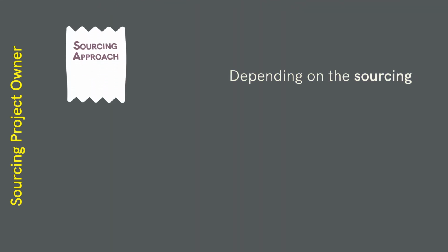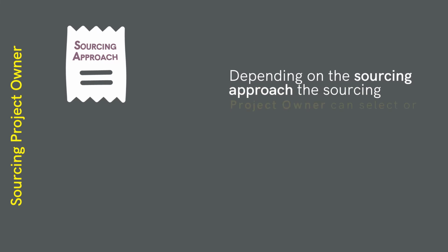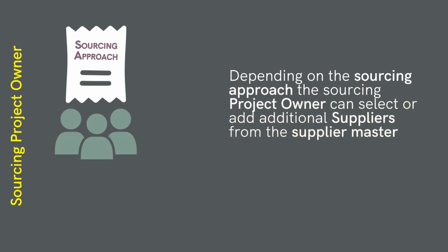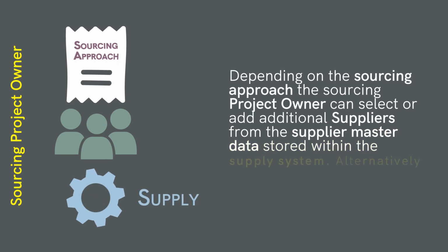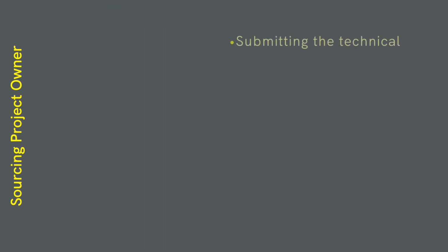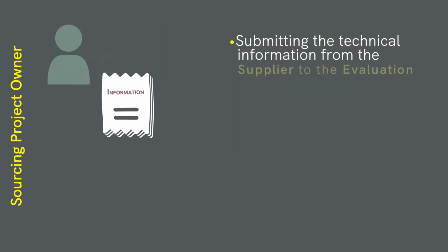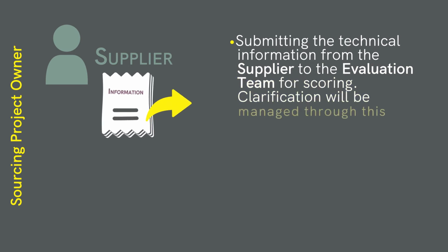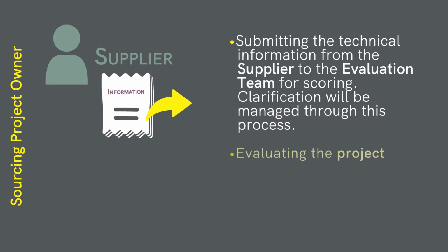Depending on the sourcing approach, the sourcing project owner can select or add additional suppliers from the supplier master data stored within the supply system. Alternatively, it will be widely published. The supply representative must submit the technical information from the supplier to the evaluation team for scoring. Clarification will be managed through this process.